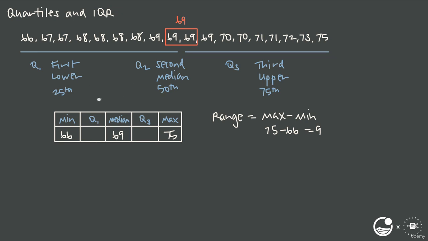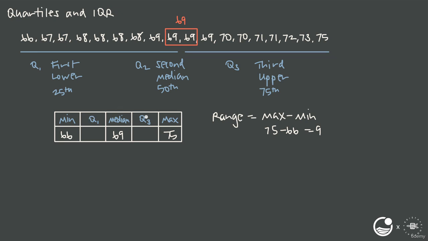Now, while we're here, let's go ahead and talk about how to calculate these quartile values. We already know how to calculate the second quartile because it's equal to the median, and we know how to find the median. But how do we find Q1 and Q3? Well, the answer to that is a little nuanced, because technically there are different ways of calculating the first and the third quartile, and they're not always going to give exactly the same answer. There's no universally agreed upon method for finding the exact value of Q1 and Q3. Just know that any accepted method we use is still going to give us a good approximation of what Q1 and Q3 actually are.